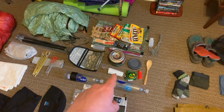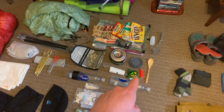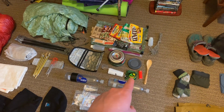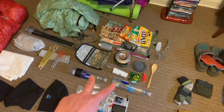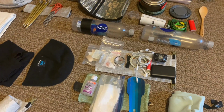And then over here we have the Trail Designs stove that I use. I believe it's a Sidewinder Ti-Tri. I have to double check for you. Along with the Kojin stove that goes along with it. Two water bottles. And down here I have my ditty bag.